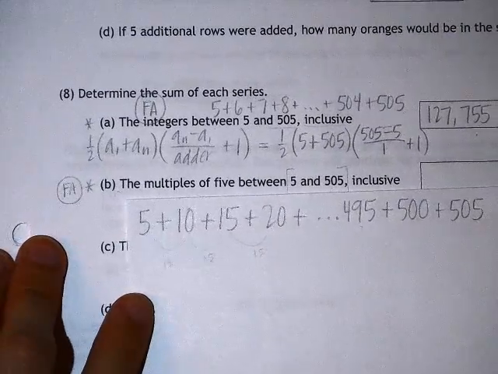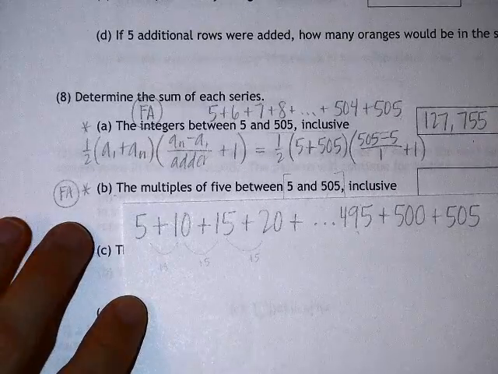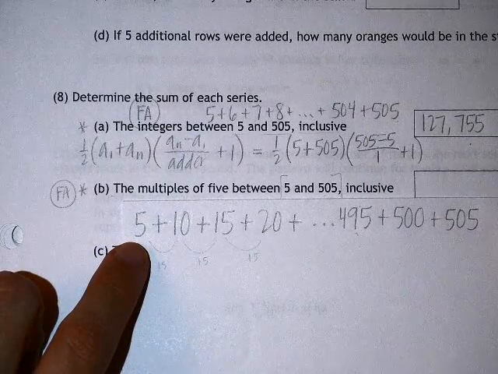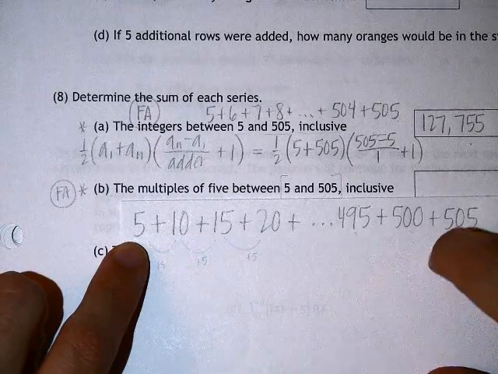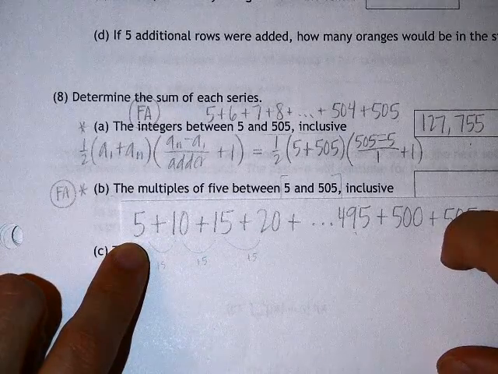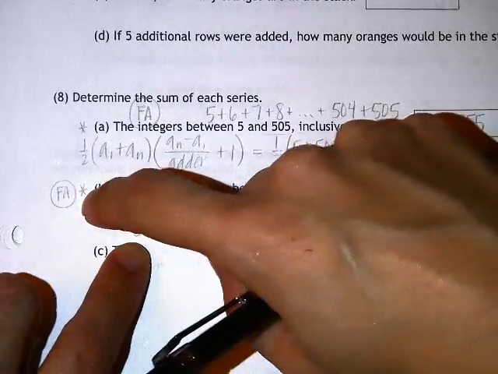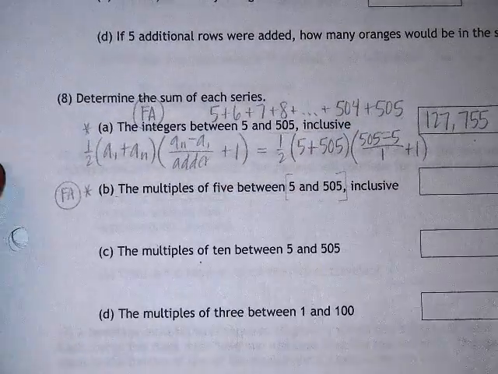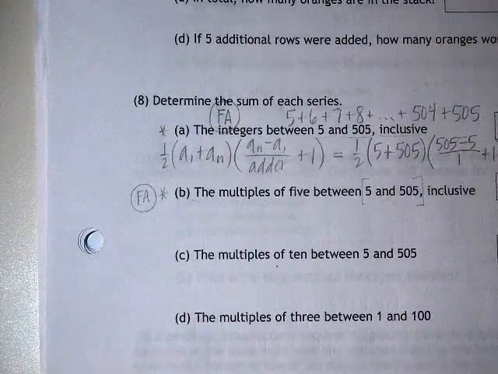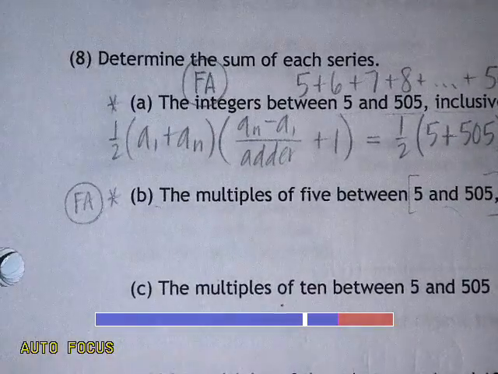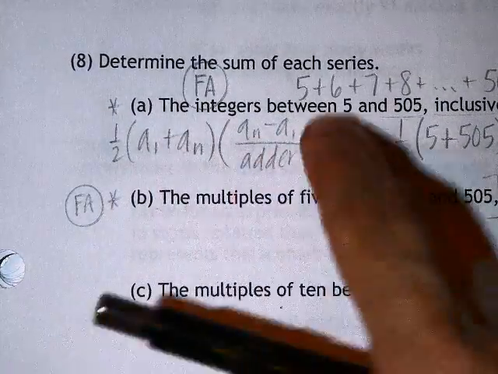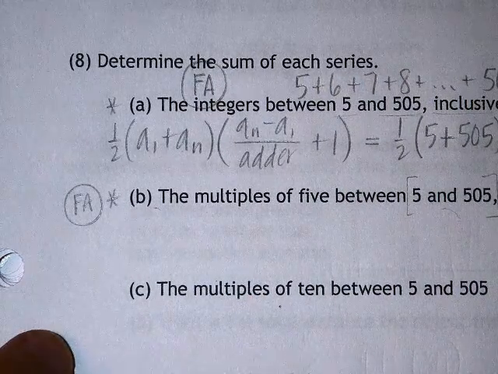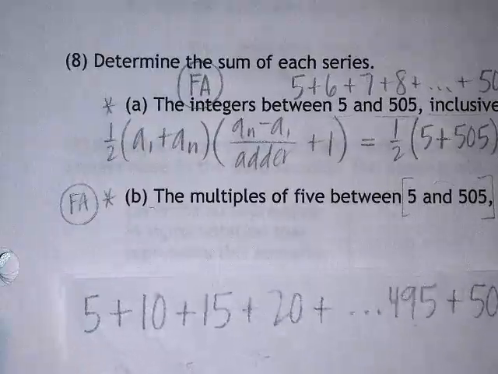So notice that thought process that goes into it. First, narrow down whether you have a finite or an infinite series. Then, try to narrow down whether your pattern is arithmetic or geometric. That should help you land, by process of elimination, on one formula that you know you can use. Now that I know this formula is going to be for the finite arithmetic, which I can conveniently steal from question letter A, I'm just going to apply all of the same thinking with this series of numbers in mind.